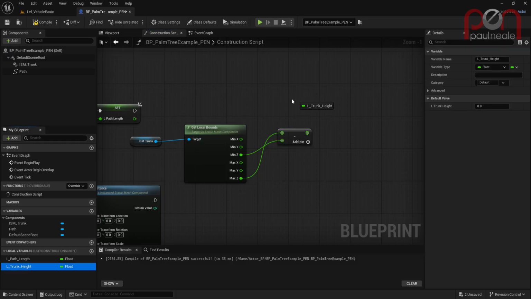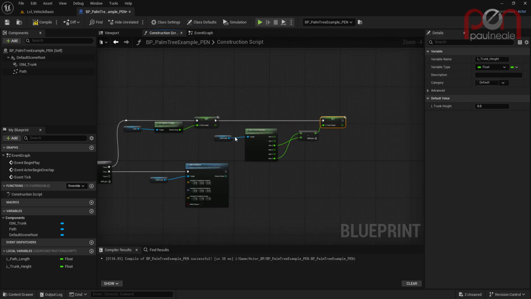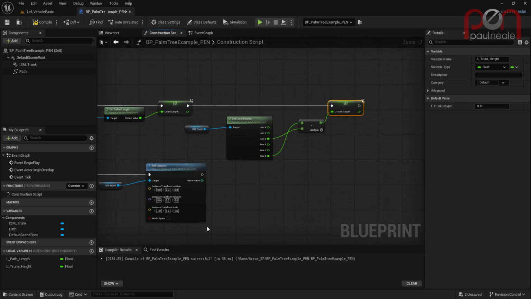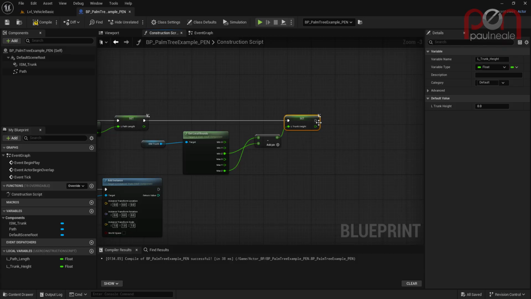So I'm going to hold down Alt and drag it out, and we're going to fire that next, and we're going to set that to be that height value. So that's going to return that height value to us. Now, one of the things you need to be able to do in your code is check whether or not things are working, and you're getting what you expect. We can easily do this by doing print statements.